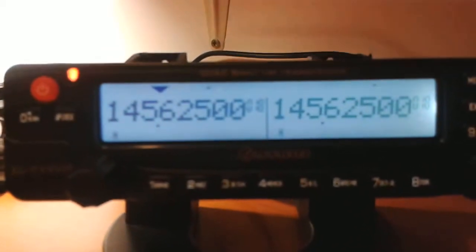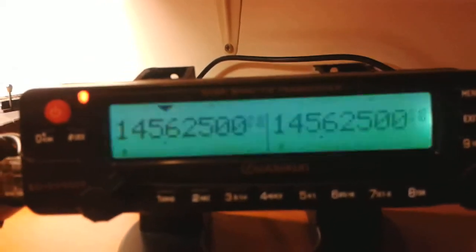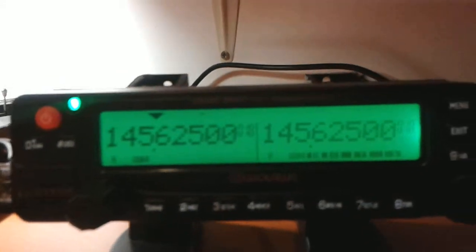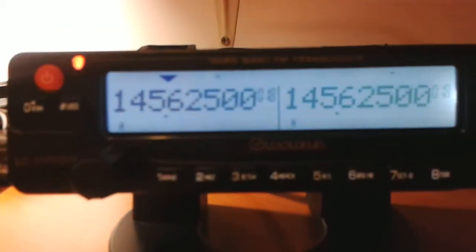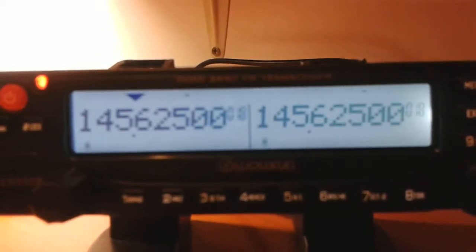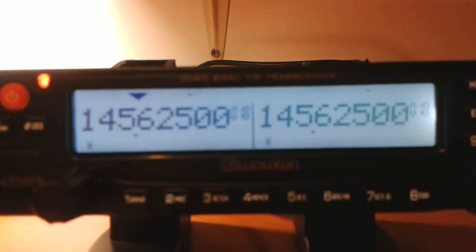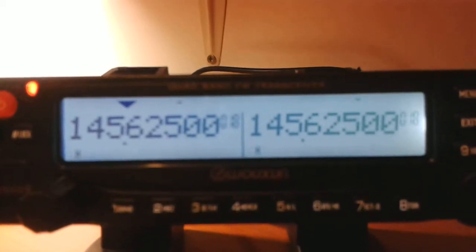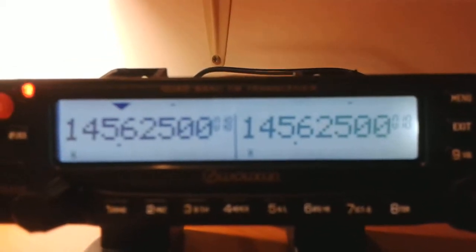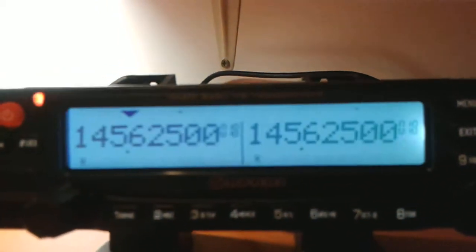What you can see is much lower signal on receiver A. As you may see, receiver B is full scale S9, and receiver A has very low signal and very low reception. Okay, this was the first test.